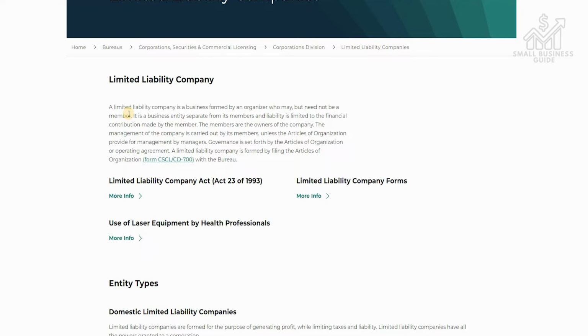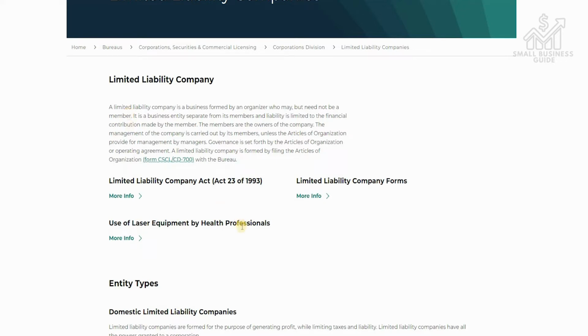You are not held liable for anything that the company does, so your personal wealth is kept separate from the wealth of the company. You are a member of the company, and whatever you invest, you're going to get a return back on it. But it is going to have its own identity. It will employ individuals, it will fire individuals. You will work on behalf of the company, and that is why it's called a limited liability company.